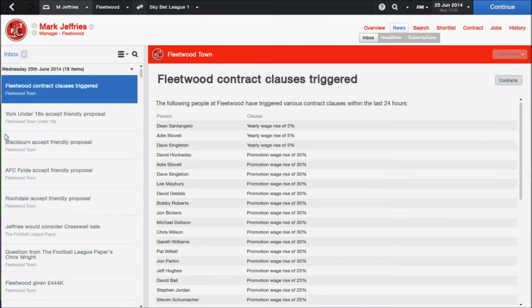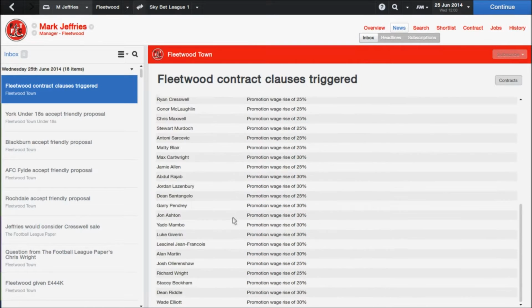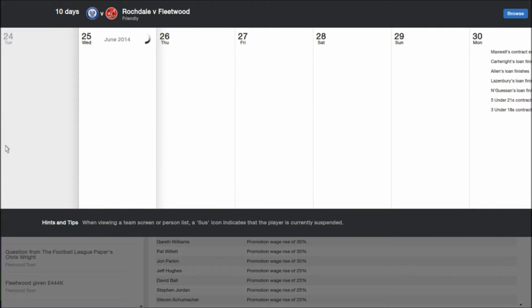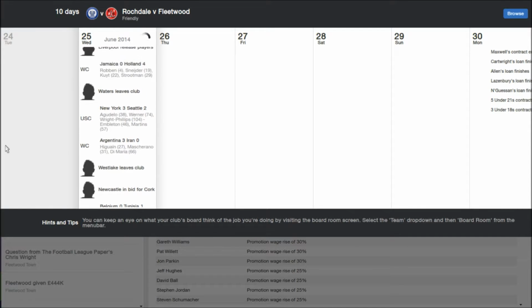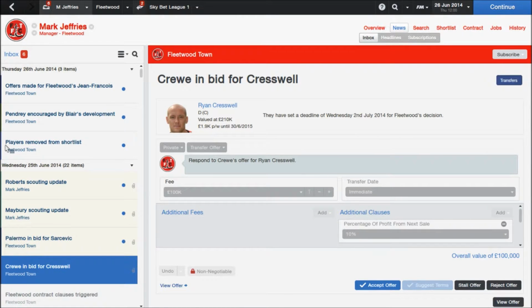Got some contract clauses. Ugh, I hate these, the wage rises, because that really dents our wage budget. I like to try and negotiate those out. I've actually changed the settings now so that we do all contracts, to make sure that we negotiate it so that there are no wage rises at all for any reason whatsoever. So no promotion wage rises, no general yearly wage rises, nothing. And I think that's going to be our best option, because it makes sure that once you give someone a base rate, that's what they get.